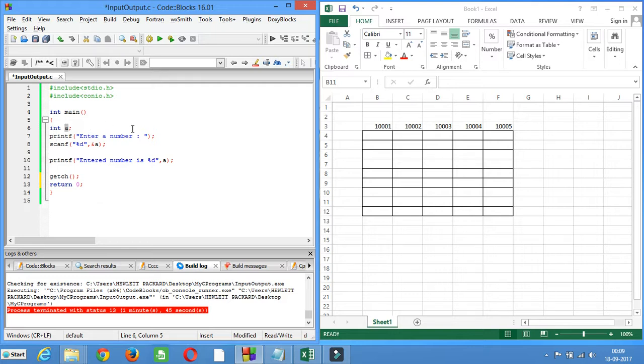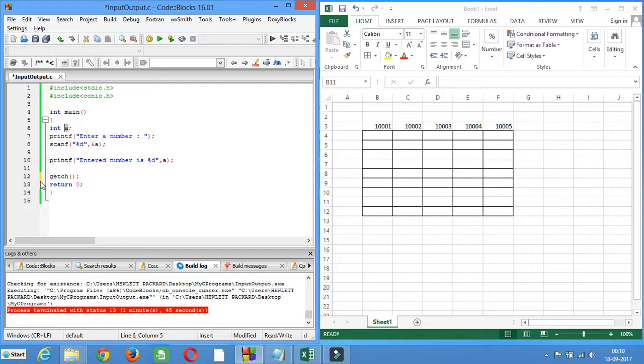So what is a keyword? The words which are already defined inside the compiler. So int is a word already defined in the compiler, and a is an identifier, meaning the name of the variable, the name of the memory location. Those are called identifiers.